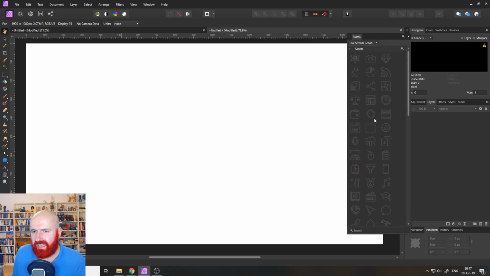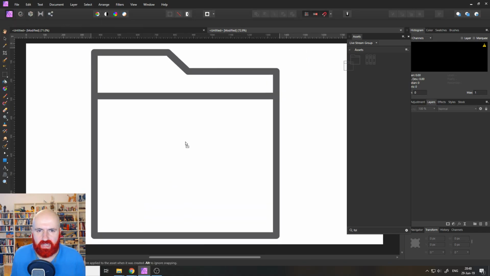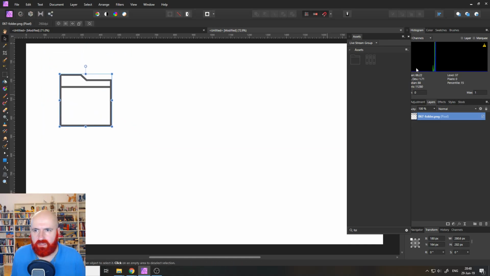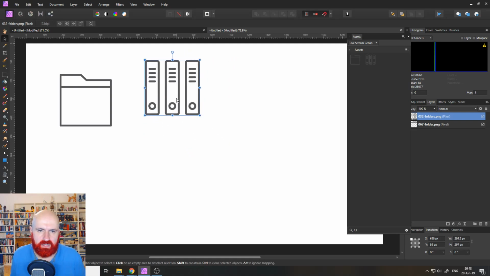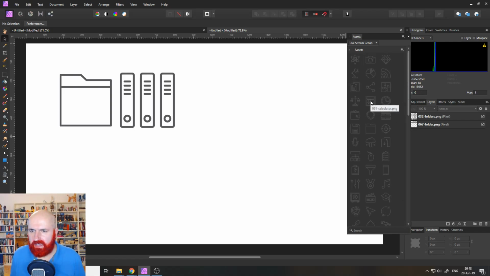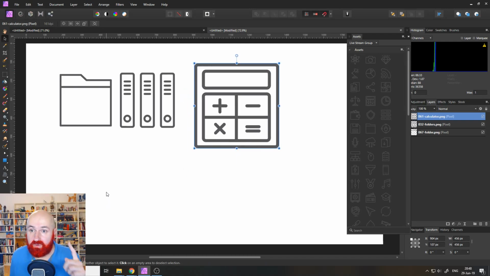The good thing is they still have their original file name. If you go down there, you can see there is a search. If you enter, for example, "folder," it shows you all the files that have folder in their name, and you can just drag them in here. This one is a little bit big, but it's okay. You want something high resolution, depending on what you want to do with it. You can find a lot of free packs like that online with different icons and other kinds of things. So let's go back here, and you can see I can use any of those, just drag them in and use them. Okay, so this was the easy part.